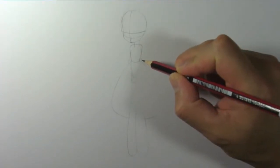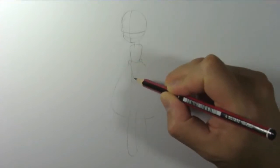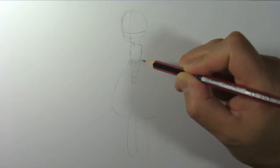Draw a circle for her left elbow, and another one for her right elbow. Draw a triangle for her hands, and draw lines connecting them to her arms.